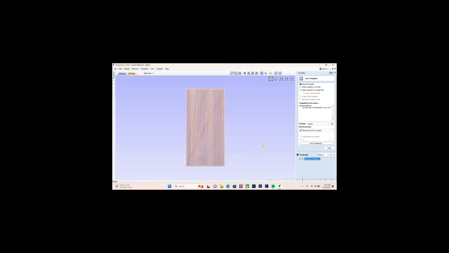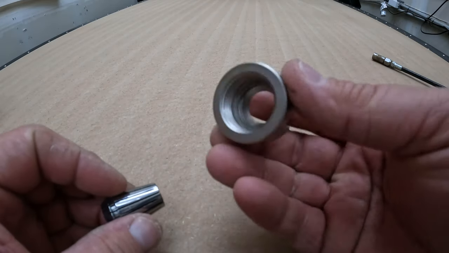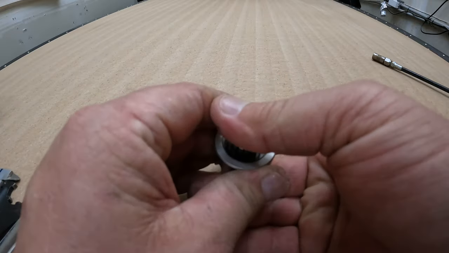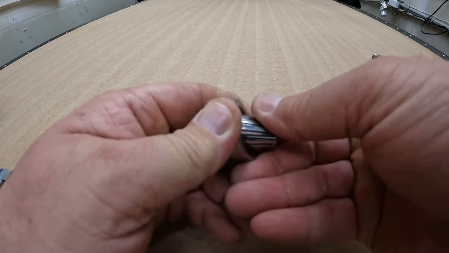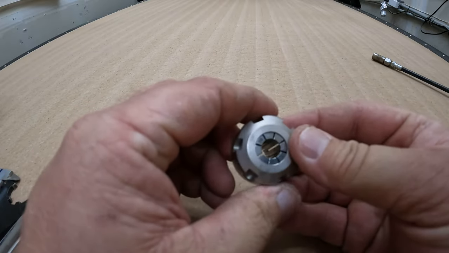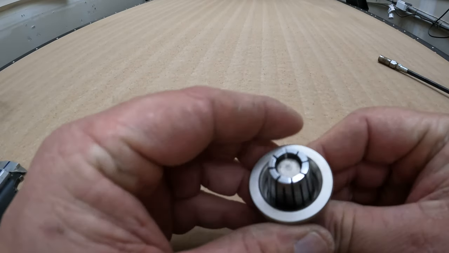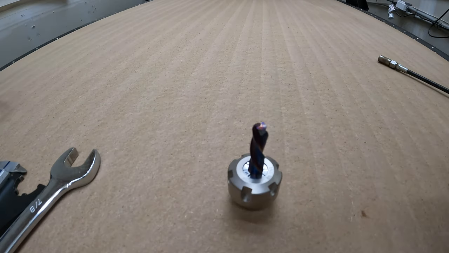Okay, so now we'll move into getting our bit set up, take a look at inserting the bit into collets and things like that. So here we have our collet nut and our collet. So we want to make sure that our collet nut's clean, and to insert the collet, it just simply snaps into place. To remove the collet, you just pull to the side and it pops right out. So again, you want to make sure that your collet nut and your collet are clean. And then to insert your CNC bit, this is how far in the collet, a little bit less than 1/8 of an inch from the top, since it's a spring collet.